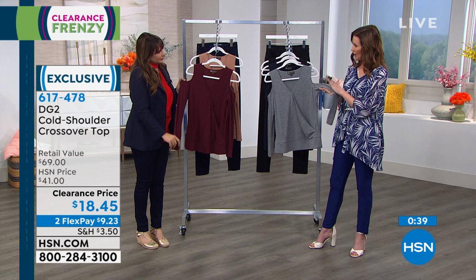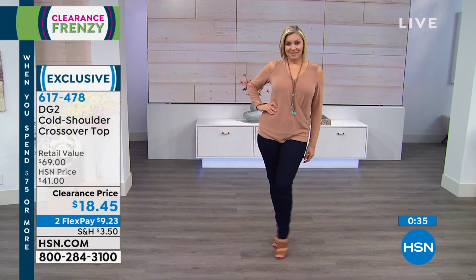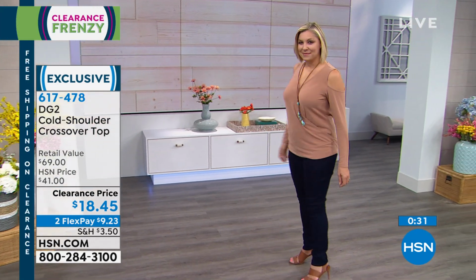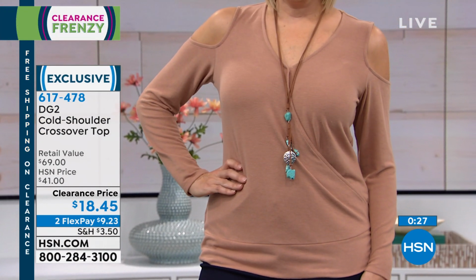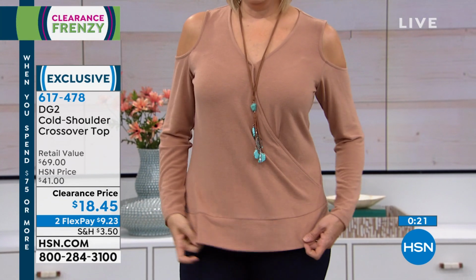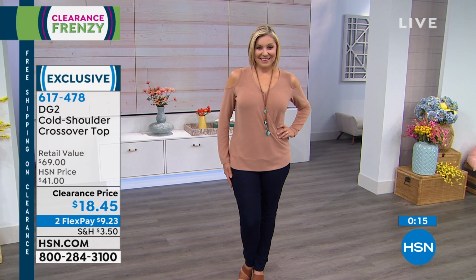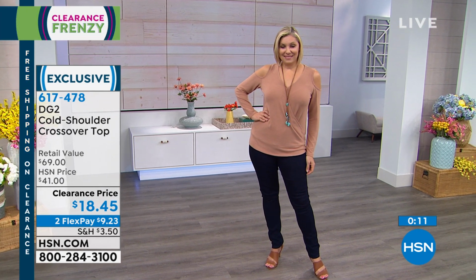It's kind of a spring weight sweater knit. Perfect description. Very soft, $18.45. It was $41 when we first launched it, and very, very popular. It's just that really easy dressing. It feels as soft as cashmere, or you kind of wear it almost in replacement of a sweatshirt, but it's a beautiful blouse. And it's extra small through 3X. Order your true size. You can just launder this at home. You don't need to dry clean it like you would have to really baby it if it were cashmere, like it feels like.